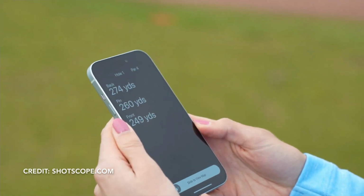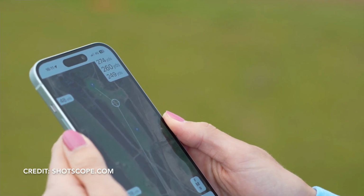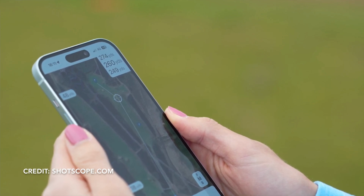Now another thing that I like with this ShotScope watch, and actually any ShotScope watch, is that you do then get access to the ShotScope app. So if you use your phone while you're out on the course and you want a little bit more detail on those hole maps, then you can actually use the accompanying phone app and then get that information there.